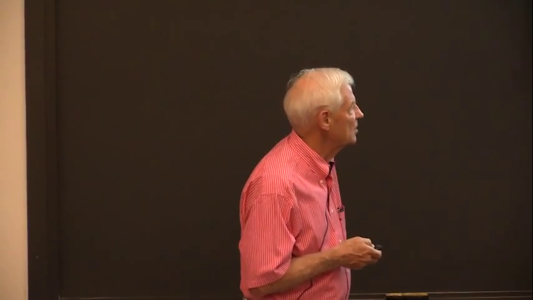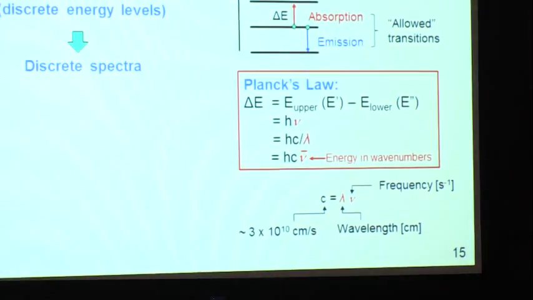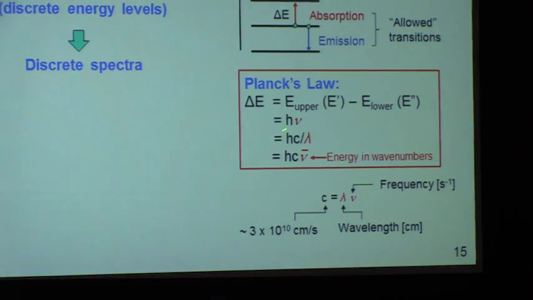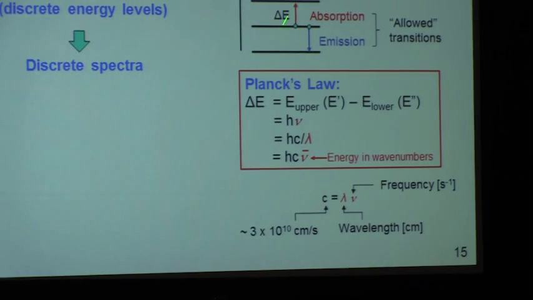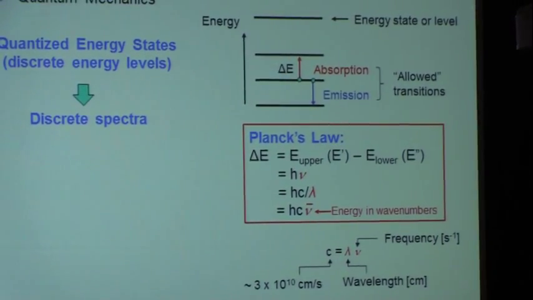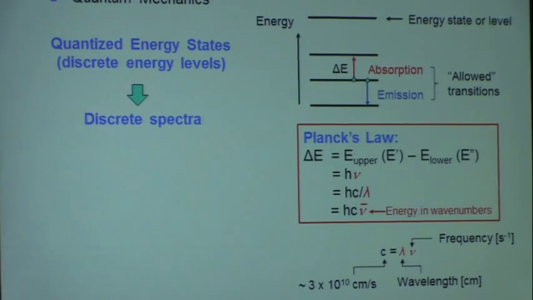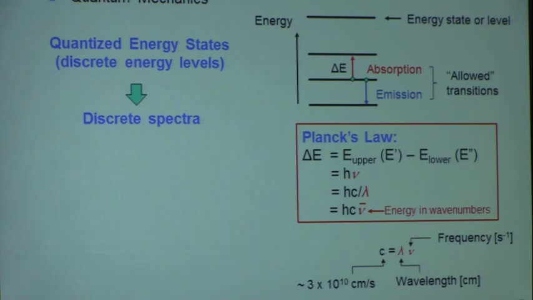It says the difference in energy between these states, which is quantized, is h nu, where nu is the frequency in hertz, and h is Planck's constant. So the difference between these two states corresponds to a frequency of electromagnetic wave. But that's also the energy of the photon. So this is expressing the dual nature of radiation.